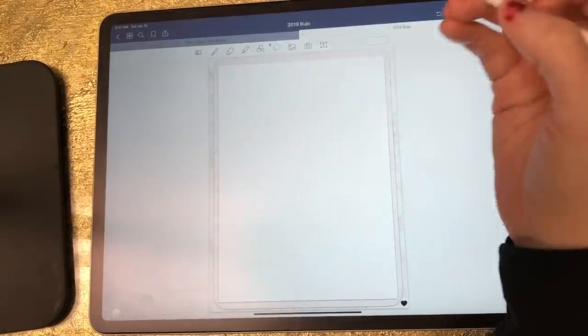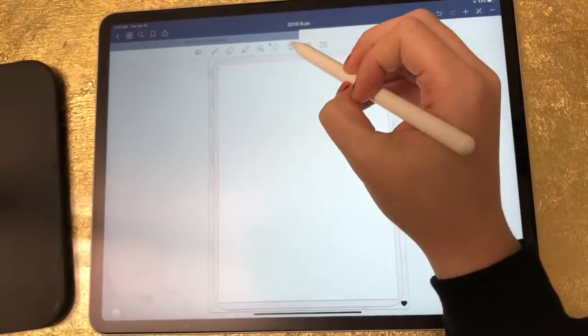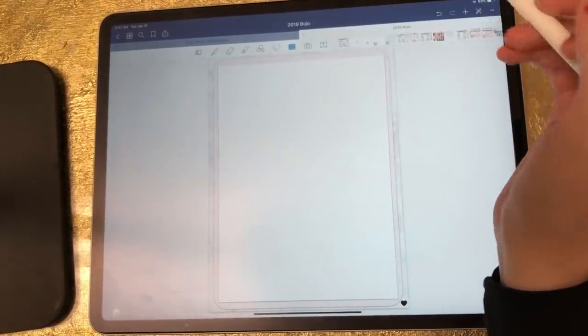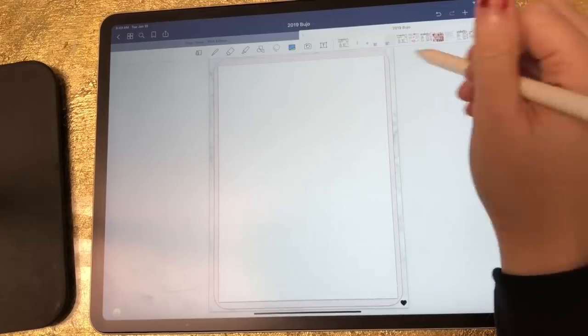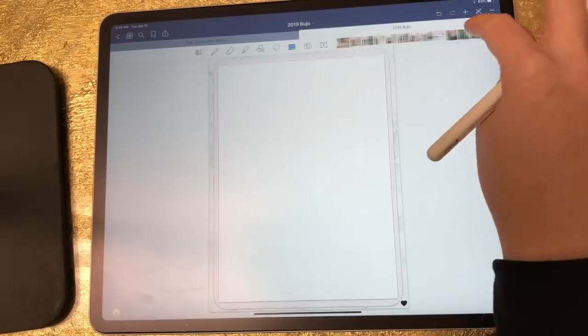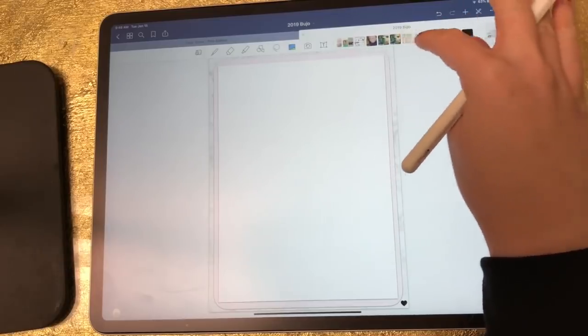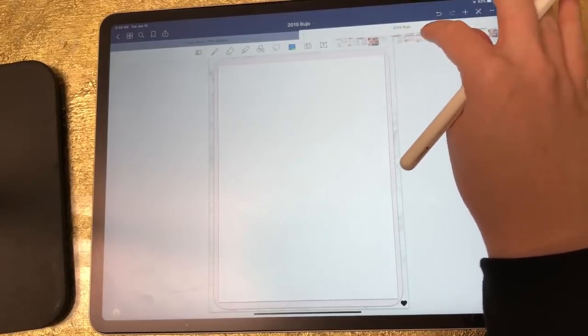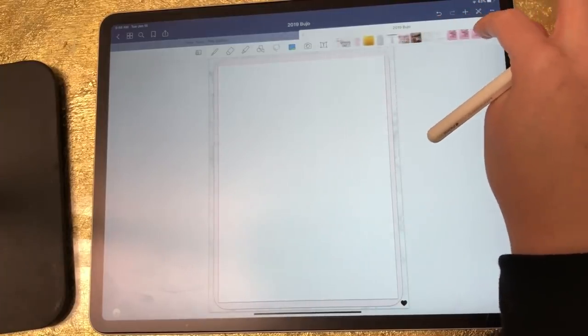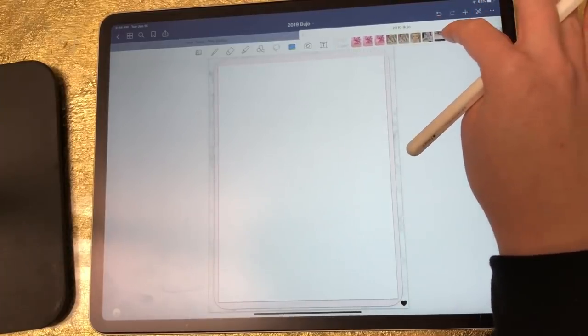Your image tool is right here. If you want to insert an image, you would select that, and then you can scroll through your camera roll right here, and it's all tiny little thumbnails. They were actually bigger in the previous version, but if you know what you want to import, it's not that big of a deal, and you can just import that image.